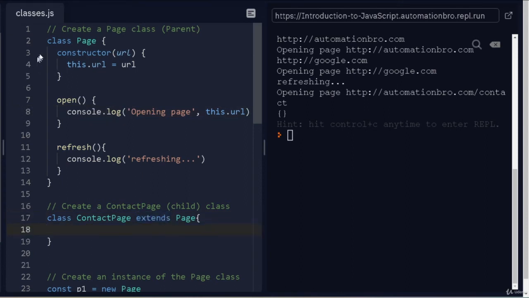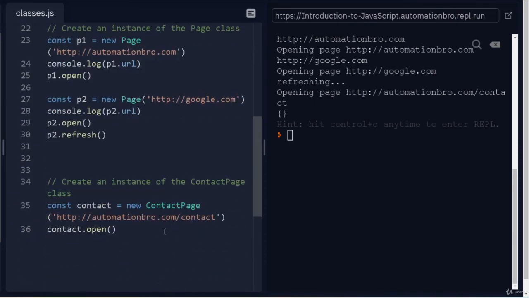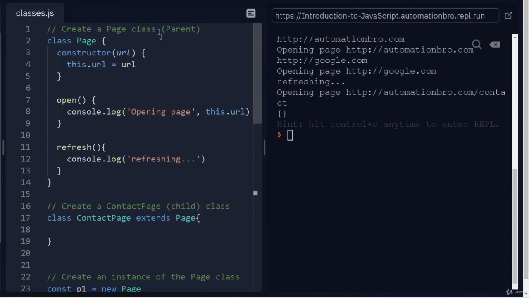Now, if I want, I can go ahead and create my own constructor and my own open method, which we will take a look at just now. But if you just notice here, how powerful is that? By just extending that, I'm able to access everything that the base class has access to. Now, this relationship you would see a lot, which is a parent-child relationship. So the parent would have multiple children, which can have access to all the parent methods.